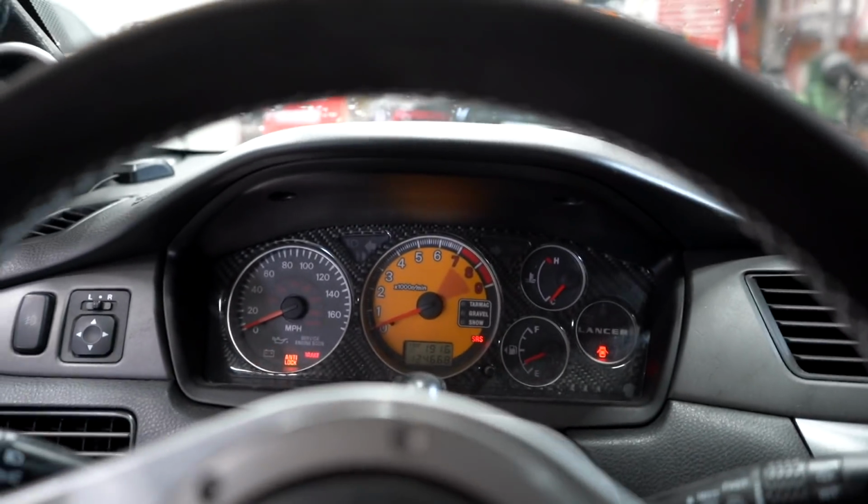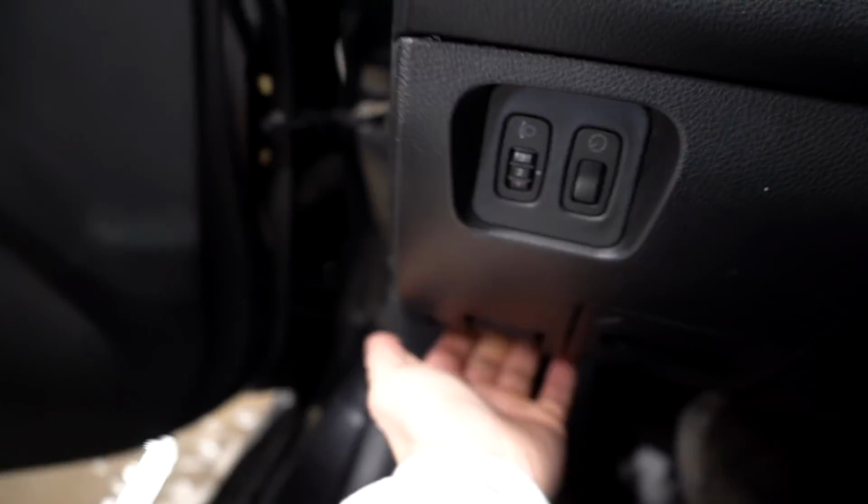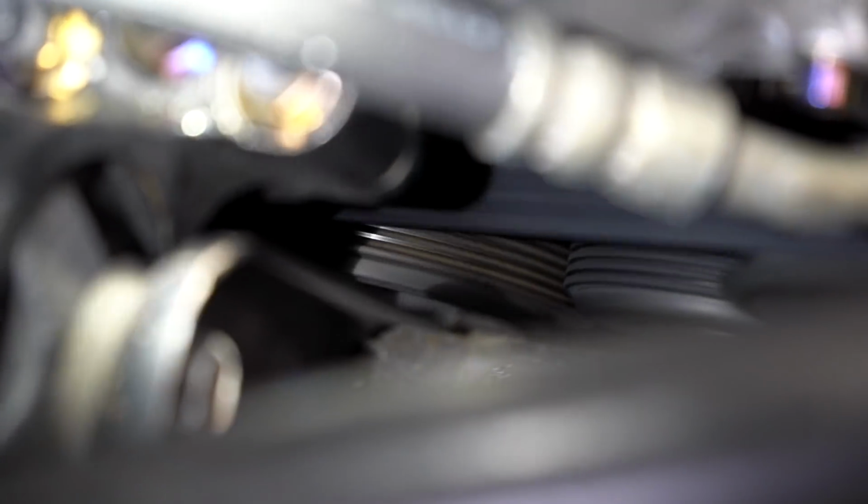The first thing I wanna figure out today is the belt squeak. That thing is pissing me off. I don't wanna drive the car because it's so annoying. And let me kind of show you guys what is going on. I don't think I can really show you on camera, but that crank pulley is kind of flopping back and forth. So I picked up a new crank pulley.